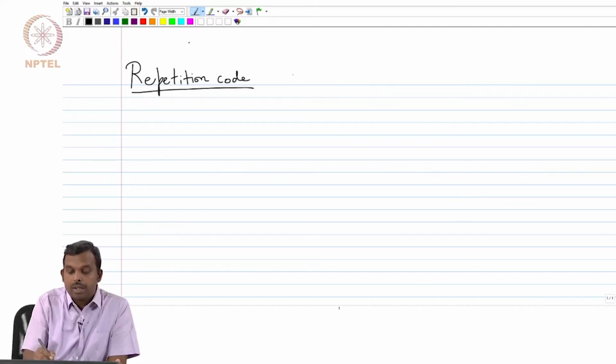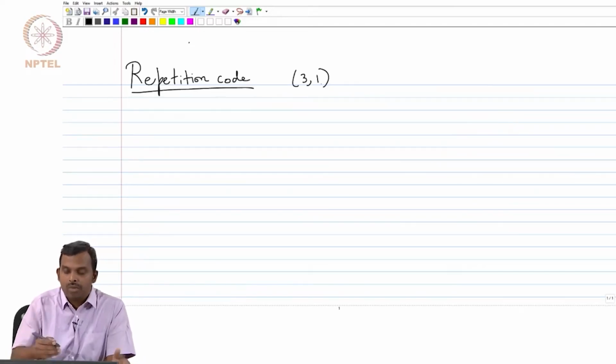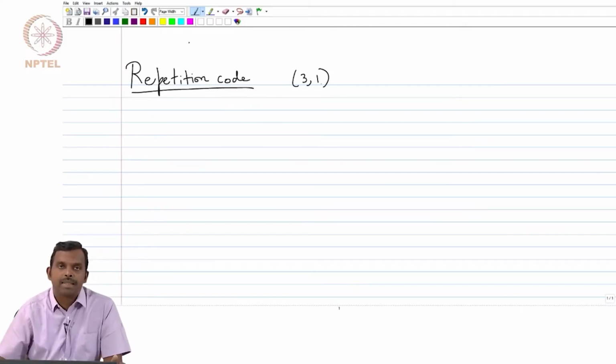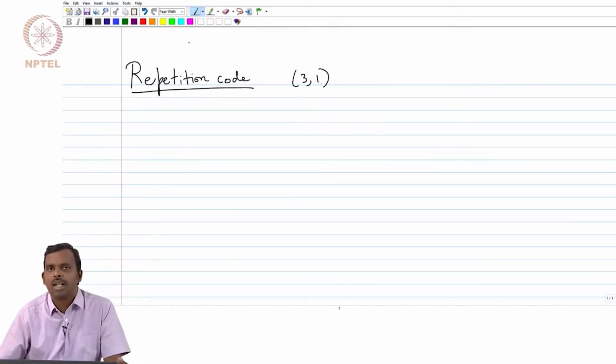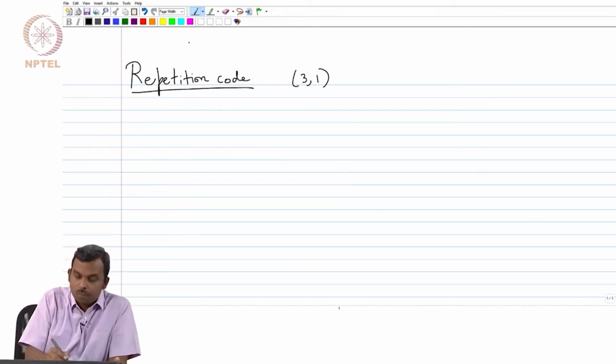Okay, so in particular I will take the 3,1 repetition code, okay, and we will look at it with BPSK modulation over AWGN as we have been doing so far, and I will talk about a slightly different decoder. It's sort of similar to the ML decoder, it does not do very different from that, but we will think about it a bit differently, that is all. Okay, so let us get started.